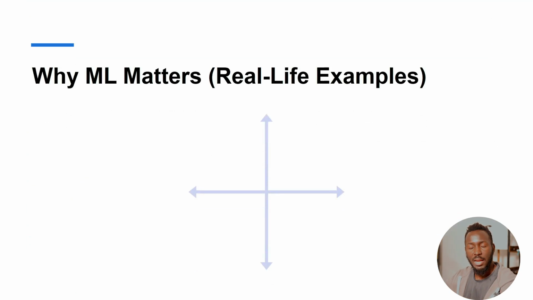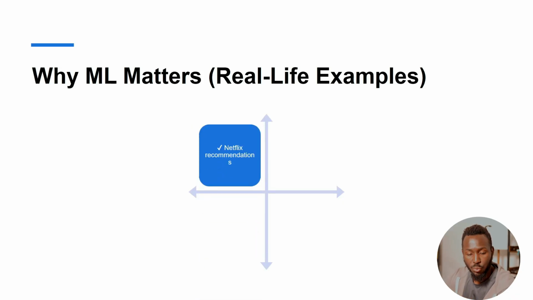So why does machine learning matter? In real life examples, here is what we have. Netflix recommendation. When you open Netflix, or others like Hulu, whatever you're into in watching movies, they always recommend something on your screen when you first open it. That recommendation is not the same for other people. It is unique to you. Everybody gets different movie recommendations depending on what movies they watched before and what movies they like to watch.